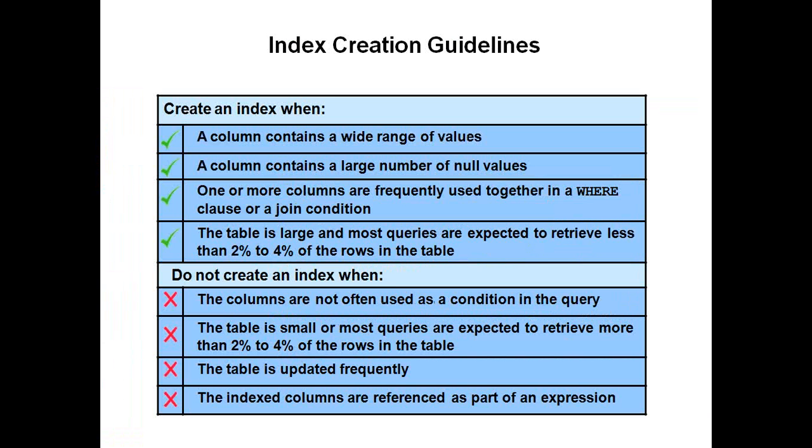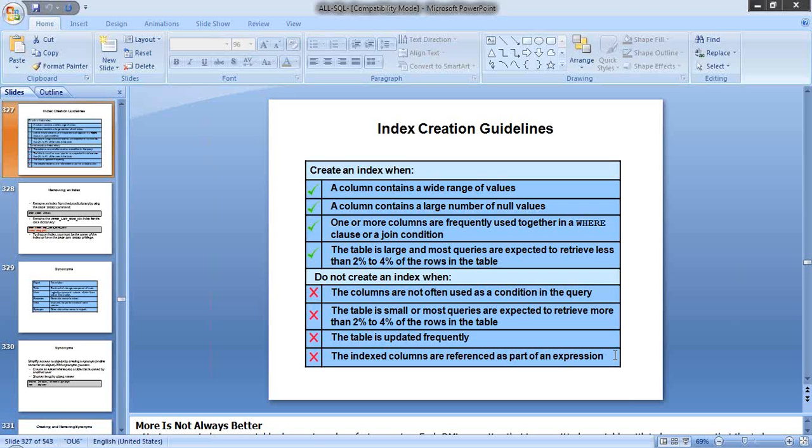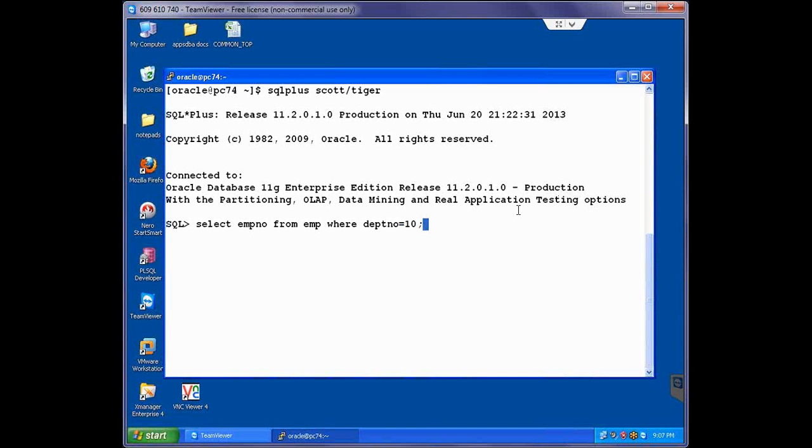Yes, yes. Though it doesn't contain a wide range of values like in the first point, even so, what I'm trying to say here is, suppose every time you are using this select query, the select query I have written, if you keep on using this select query, then we need to create an index on top of this.